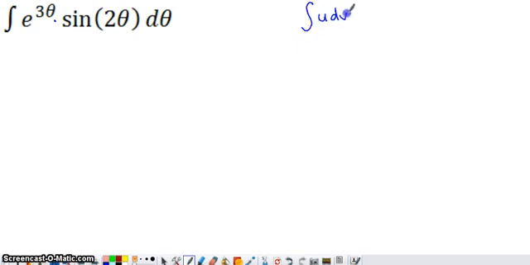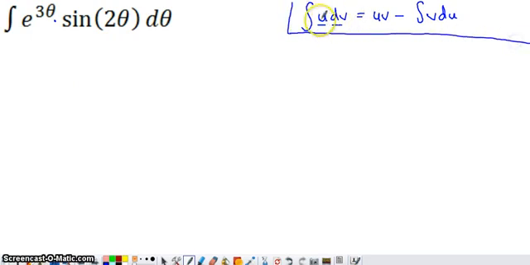And the formula that you would use for integration by parts is you're starting with an integral that's u times dv. We're going to have to assign u, we're going to have to assign dv, and then we're going to produce du, we're going to produce v, and then we're going to have to construct this other side. This formula is just derived with the product rule for derivatives, and it says the integral of u dv is going to be equal to uv minus the integral of v du. So we're starting with what's on the left side of this formula.